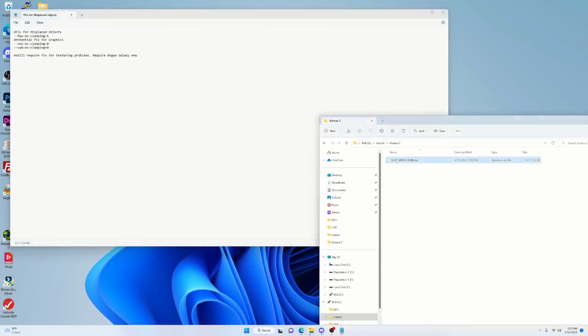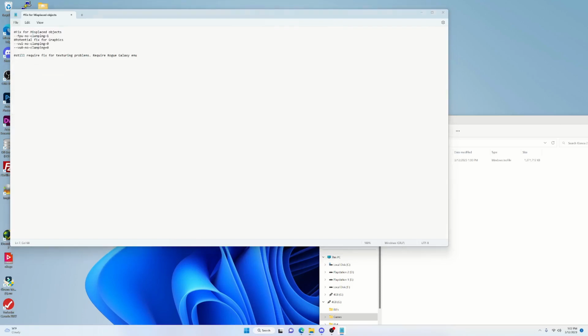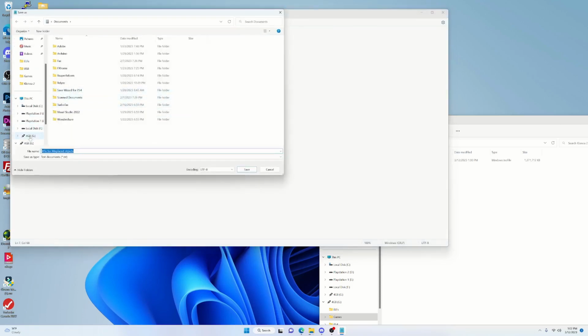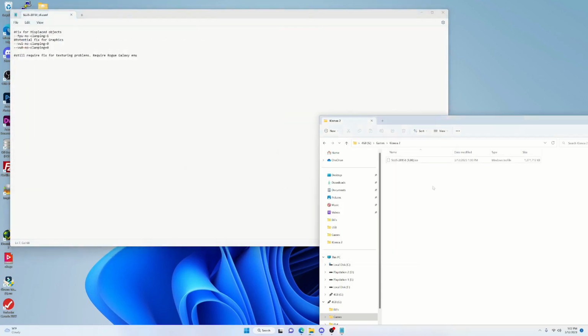And we'll just go in here and rename this. Should be able to rename it while it's copying. We just want this part right here. We'll go ahead and save this. Save as. Go into our USB, game folder, game folder name. We're going to select all files because we do not want to save as a text file. So just make sure that you do that. Underscore CLI.conf. Go ahead and hit save, and we should have it in there now.